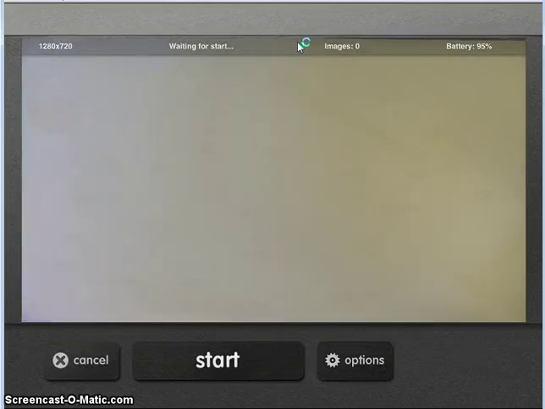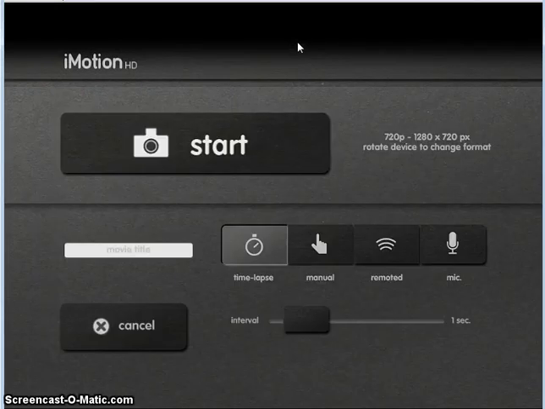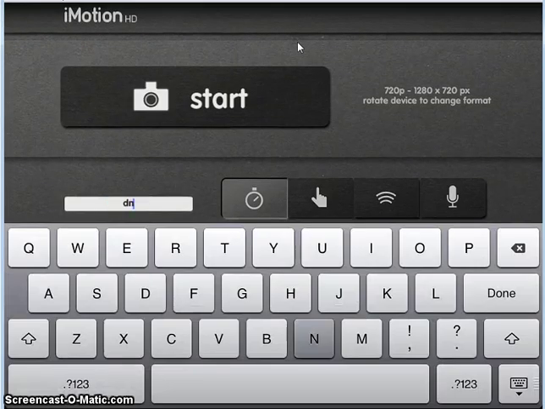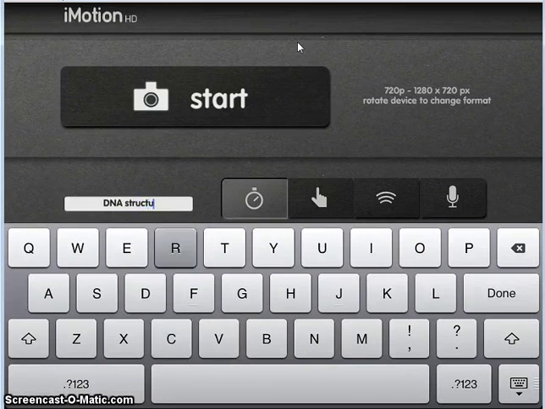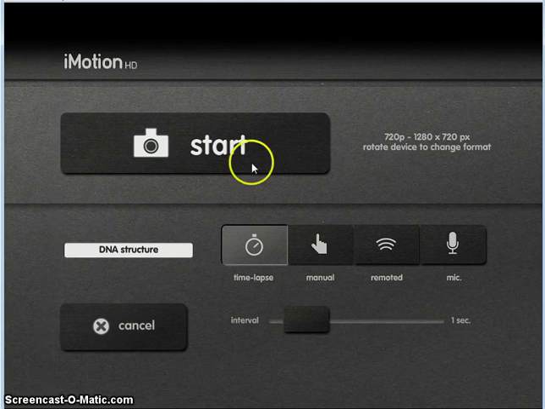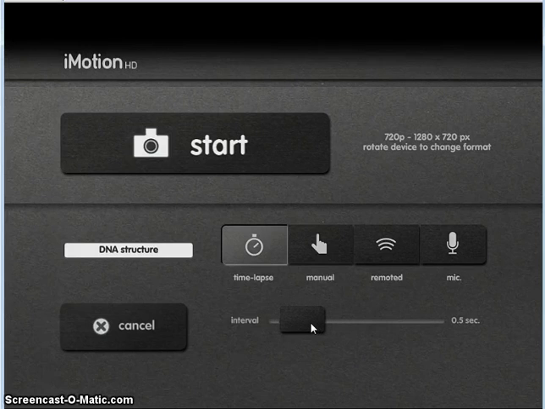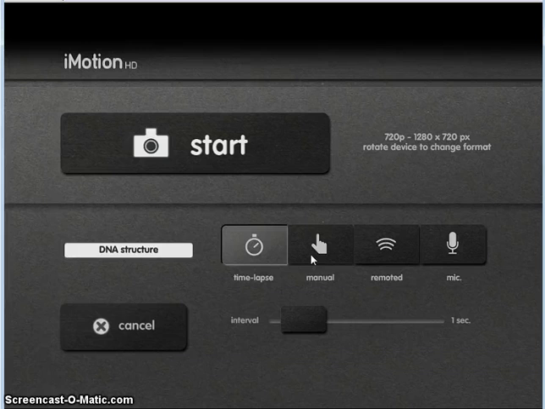Now, I'm just going to flip back into cancel for a second because what I forgot to show you was the options. You've got a couple of options here which will allow you to arrange how you want your shots to be taken. So we've got time lapse photos, which means they can be taken automatically every whatever you set this bar to. So from 0.25 seconds up to one day. I usually take them every second for the project I'll show you next. You can take them manually, which means you press the shutter button. You can actually download another app called iMotion HD remote, which allows you to do it from another device.